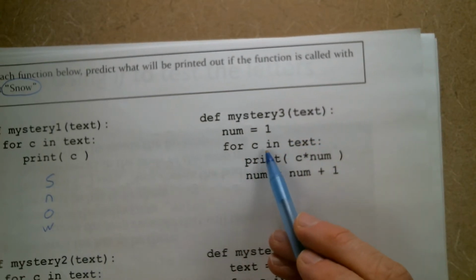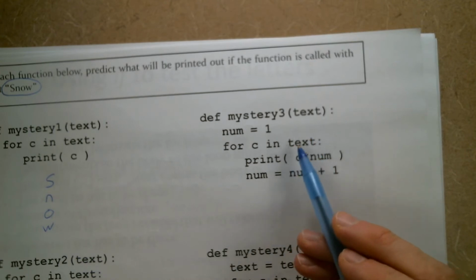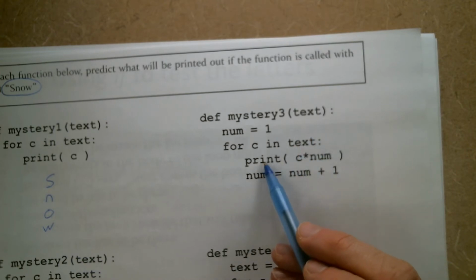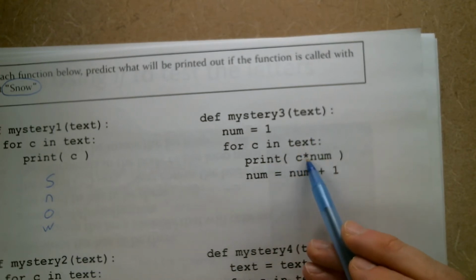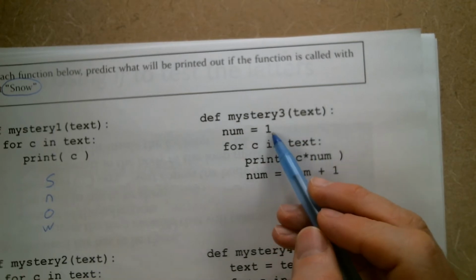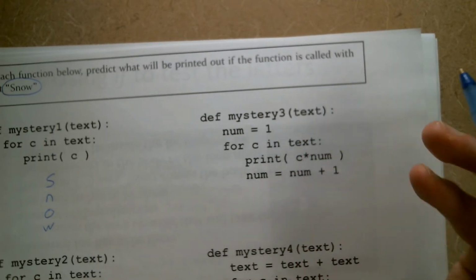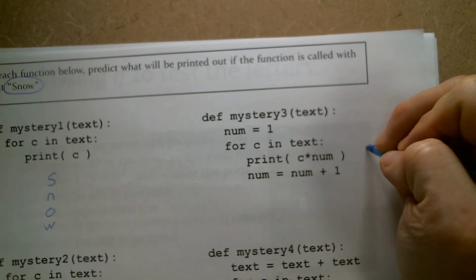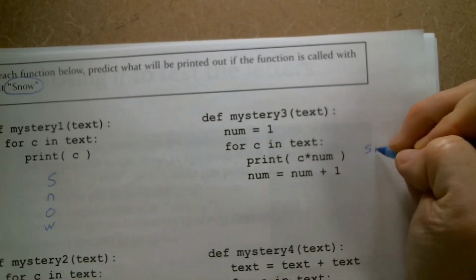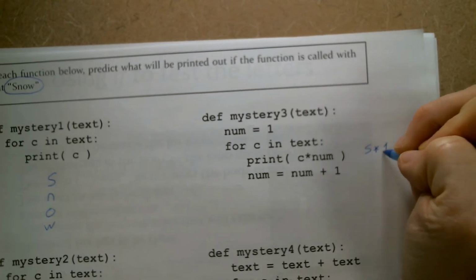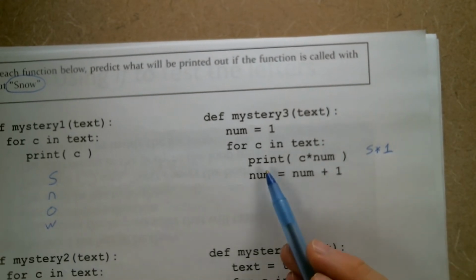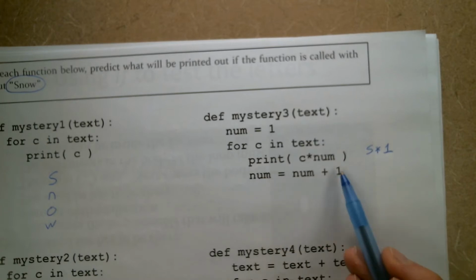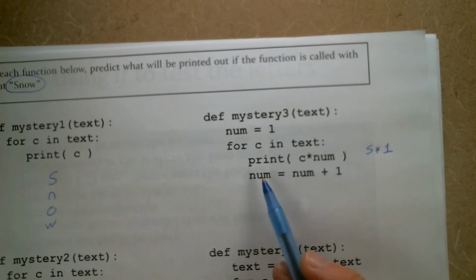This says for C in text, so we're still going through the word snow one letter at a time, and it's saying print C times num. Well, the very first time through the loop, num is still going to be 1. So this is effectively saying print S times 1. Then num gets 1 bigger.